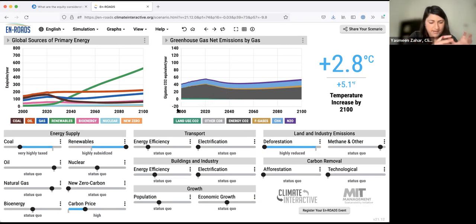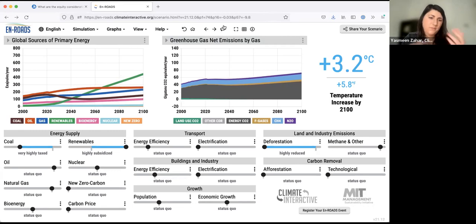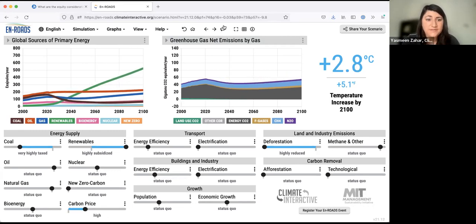So if we look at it just in silos, we're going to be looking at renewables by itself and saying whatever other policies are happening, we want the subsidy to be this amount. But if we know that other policies are going to be implemented, what is the correct amount that we want to subsidize it that will really complement it in the best way? So when we look at that a couple of times, we start seeing renewables continuing to spike.